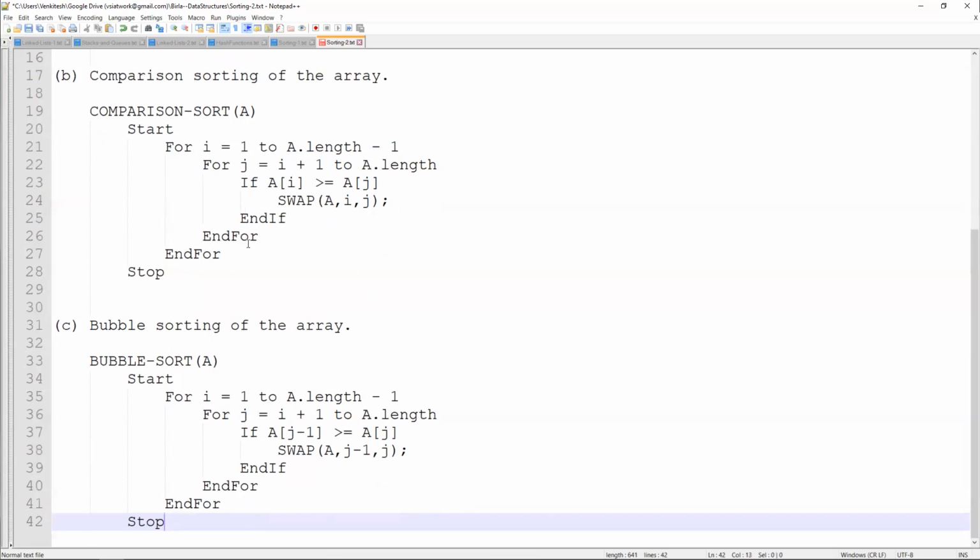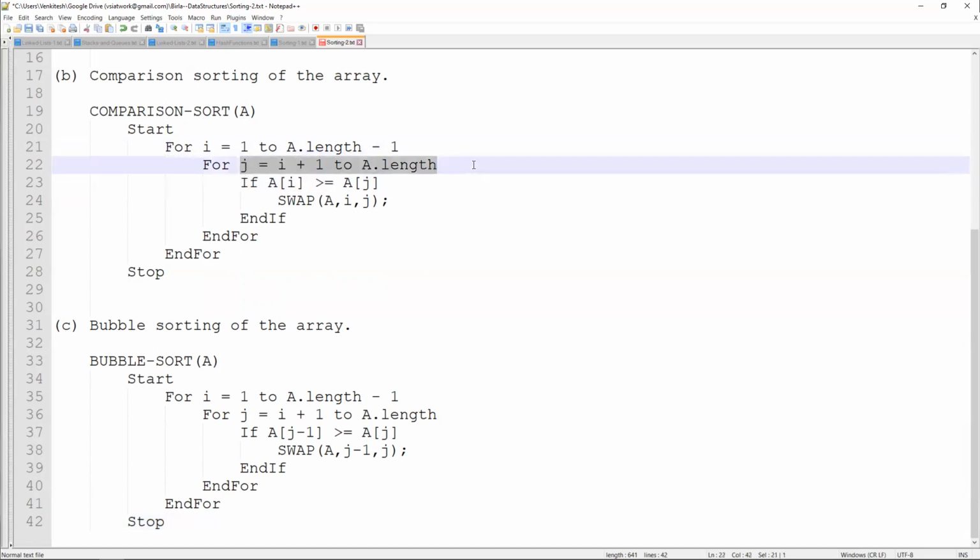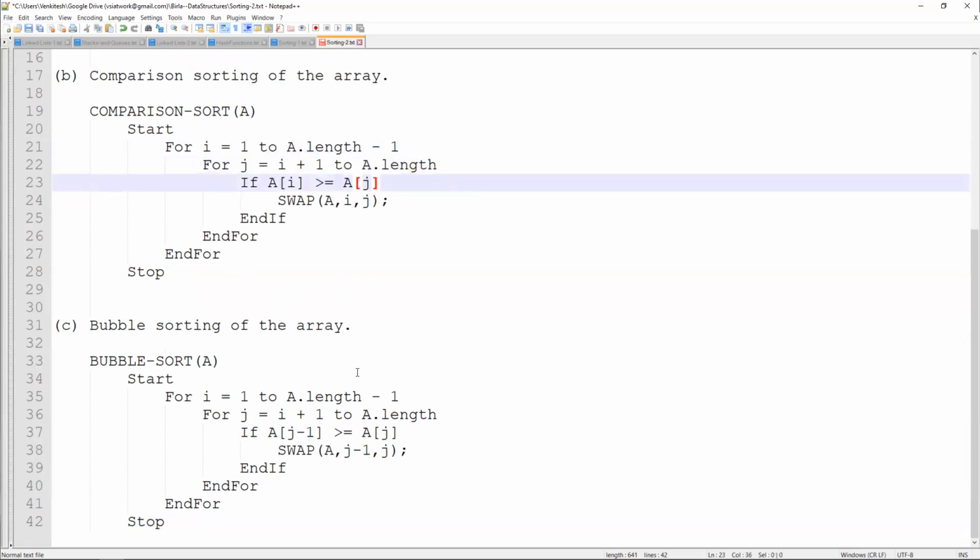That's it. So comparison and bubble sort more or less have the same structure because we are just looking at all possible pairs, comparing them, and whenever it's greater than or equal to, we are swapping them. Two ways to do this. One is, go series wise: first fix i, then arrange across all j, then next value of i, then range across all j, and so on. Otherwise, start with the value of i and then just go on comparing consecutive elements.